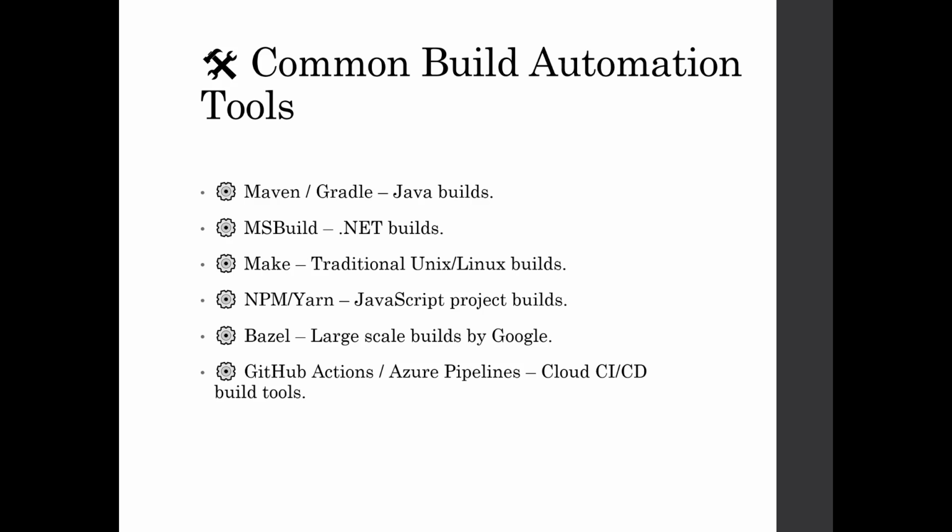A lot of times for our CI/CD pipelines, the tools that we're using are really platform dependent. If you're on GitHub, you're going to be using GitHub Actions. If you're on Azure DevOps, you're going to be using Azure Pipelines. And so these tools, really, the point here is to make automation customizable and then repeatable for any team or project.